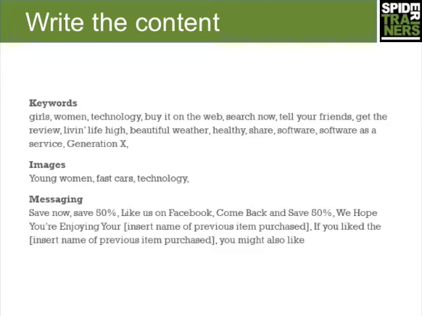After the schema, write the content. Be sure to use your keywords and key images and focus on messaging that you defined in the campaign profile. Are you going to be conversational? Are you going to list benefits? Do you want to talk about features? So get your content written.